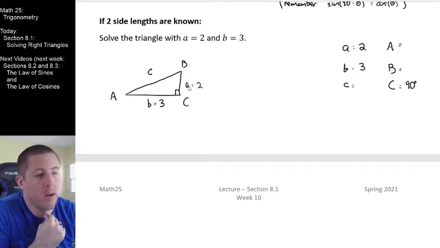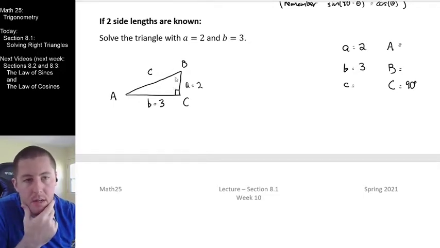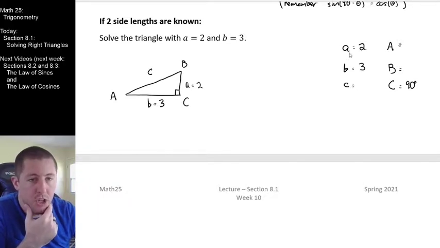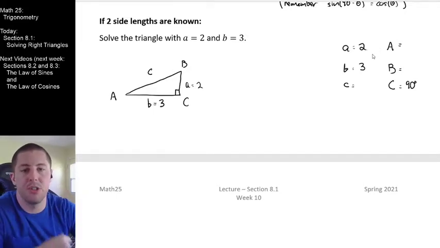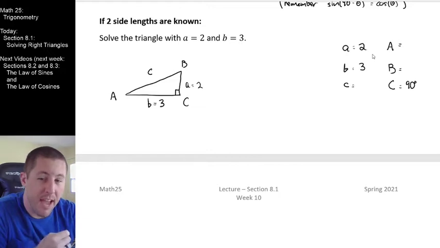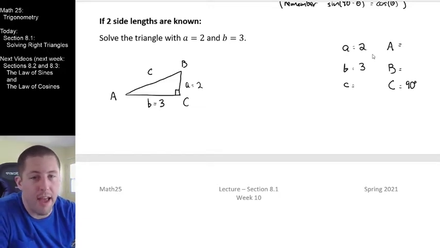I guess a couple different things here. One, we could use the Pythagorean theorem to solve for C right now. We can do that. Maybe we should. But it's not going to help us get our angles, right? So these are kind of 2 separate issues for us. One, solving for the final side length, pretty straightforward. Solving for the angles, this is our new one here today that we haven't talked about.